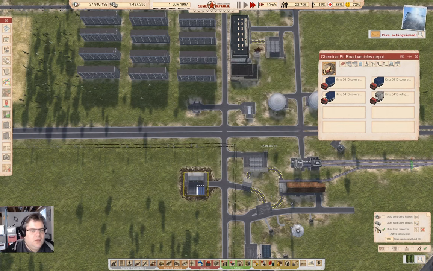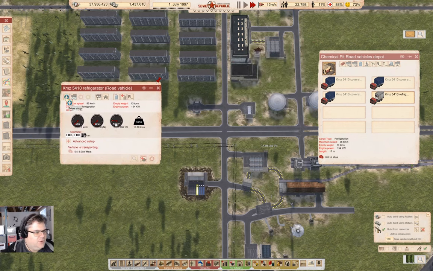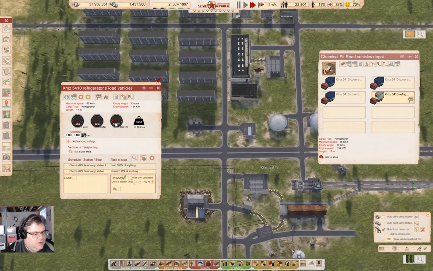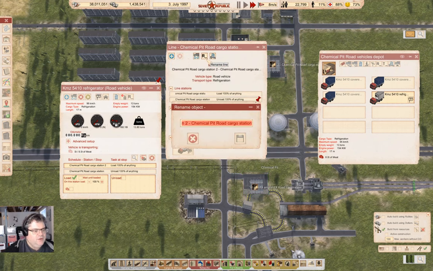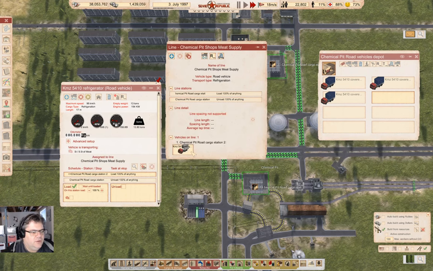Okay. So now we can start here with this one, which will load up here and drop off here, and it'll wait until unloaded. And this is the chemical pit shops meat supply. Okay. Save that. Launch it. Good.